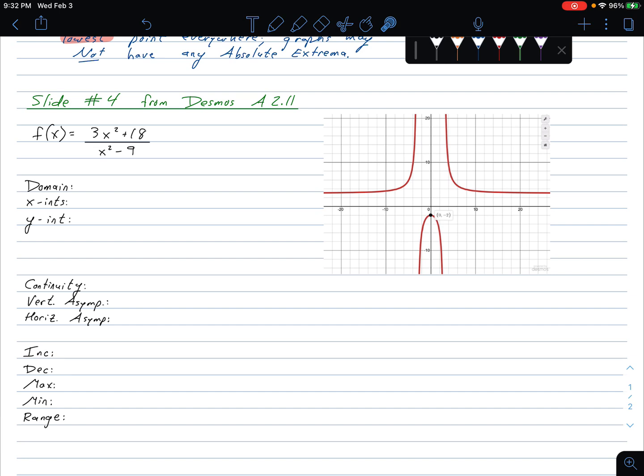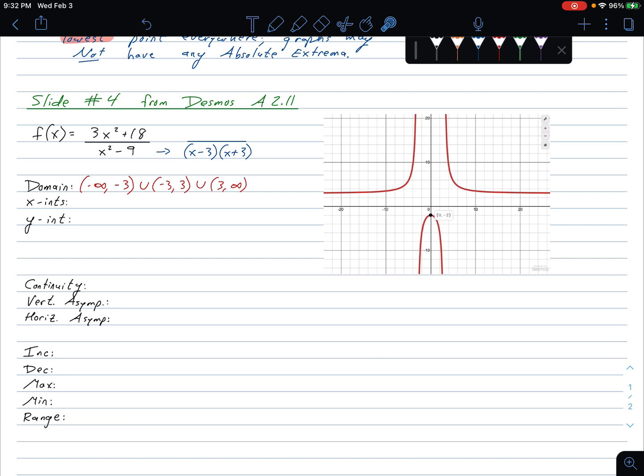Okay, so to make this video short, domain, I look at the bottom of that fraction and I could see factored x minus 3, x plus 3. Easy. 2 numbers I'm skipping here, pretty clearly can see, are positive and negative 3. So I go from negative infinity up till negative 3, then from negative 3 to 3, and then from 3 to infinity. Domain, nice and simple. We've seen it a bunch of times, based basically solely on the algebra.